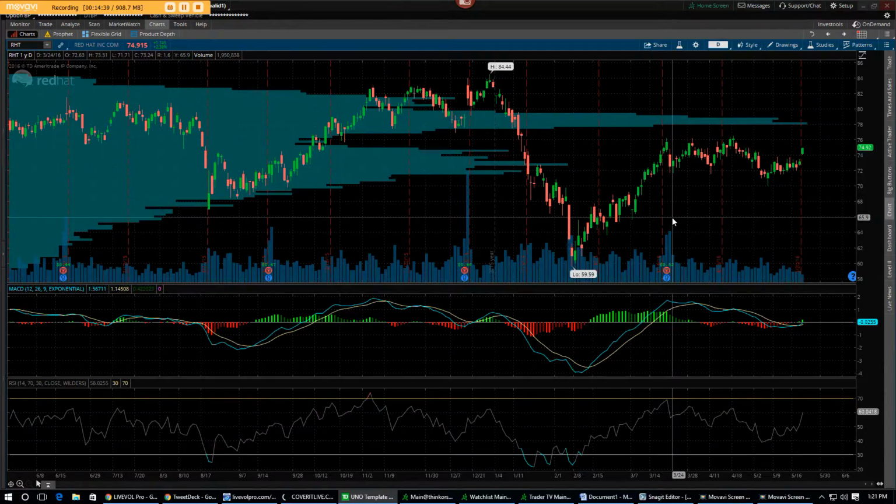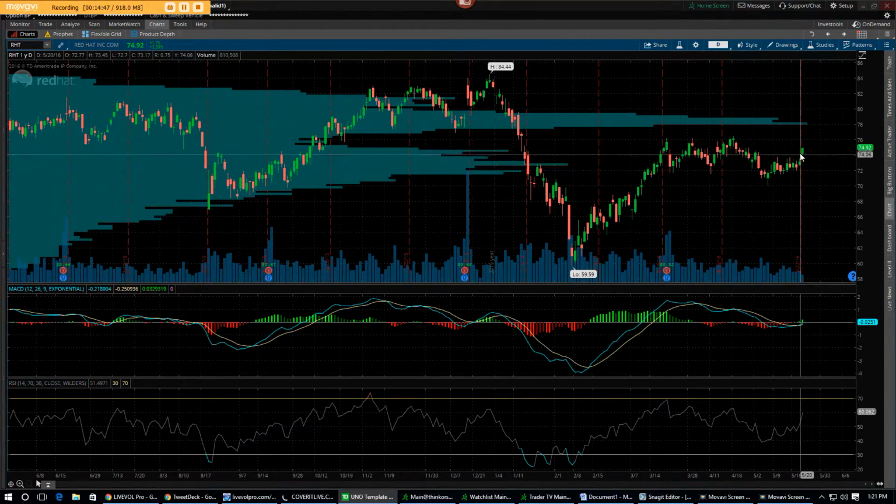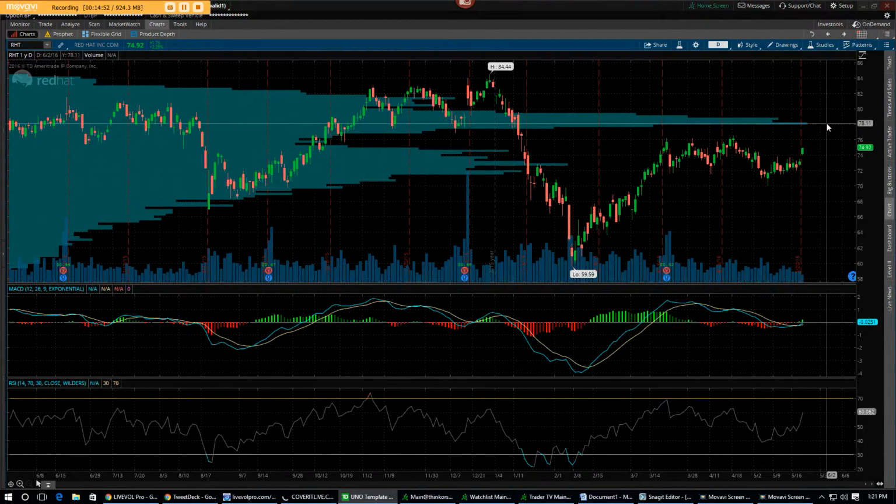So when I put this whole picture together and I look at this new partnership with Microsoft Azure, it's all telling me that numbers have not moved. The stock likely breaks out. Purely from a technical standpoint, my short-term target is 78 right here. I think it gets there very easily.